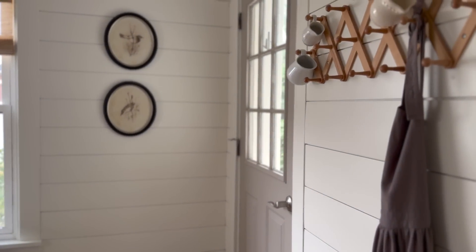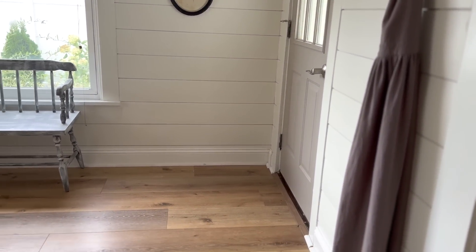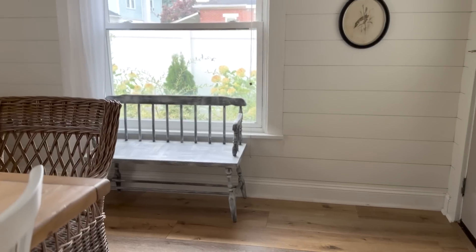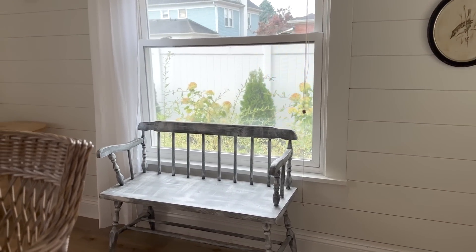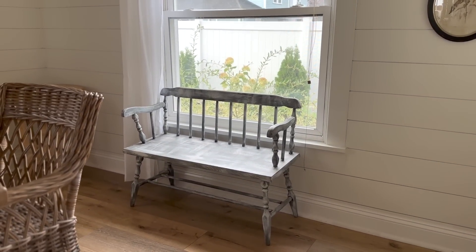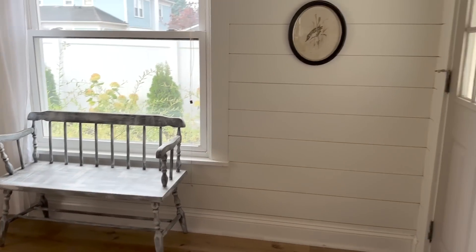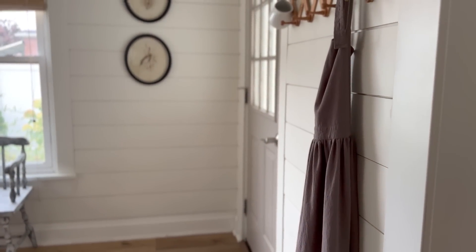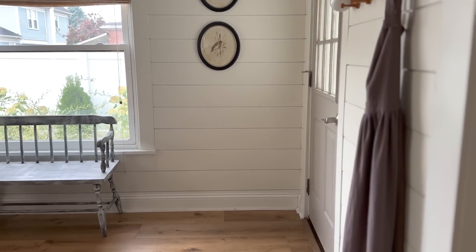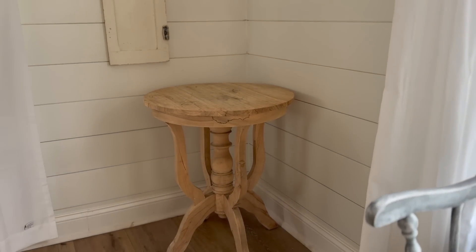I am going to make a wreath for this door and add maybe some pumpkins and different things to the ground. This little bench, I toy around with having it here or not, and I think I'm just going to keep it here for now. I just like it against that window. Nobody comes through this door ever, but this is an entrance off of our front porch, so I like it to feel kind of like a sweet entryway.